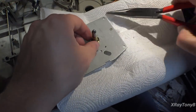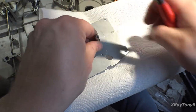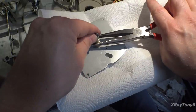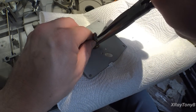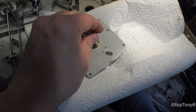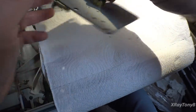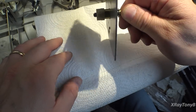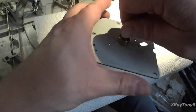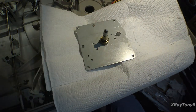Now that it's oiled up, we're going to take this little E-clip here, and we're going to pop it right back in here. If I can do this on the camera, it should pop right on. There it goes. And it's ready to go. Very nice. Okay, so now let's just put it back together the way it came apart.